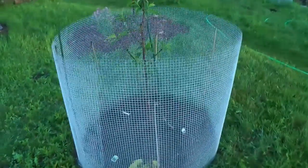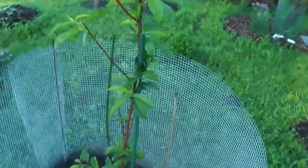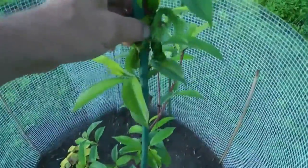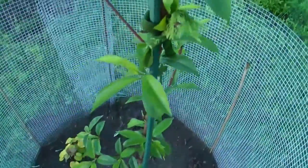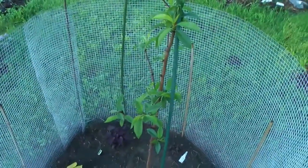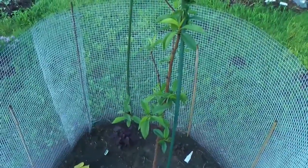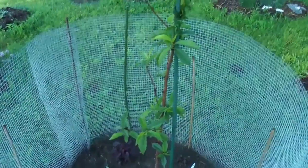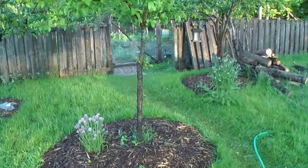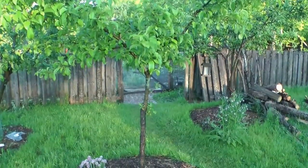New addition in the family here — this is a contender peach. I just planted it two or three weeks ago and I'm helping it a little bit — it got attached to this pole. I'm gonna take that off probably in another two weeks. You don't want to stake up trees because the wind helps them grow — if you don't allow the wind to work it, the trunk won't grow.